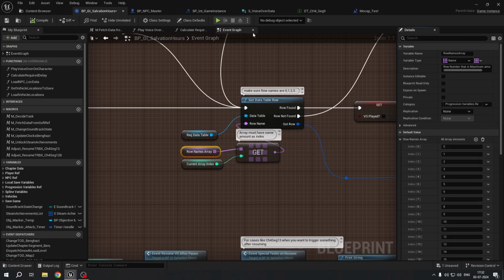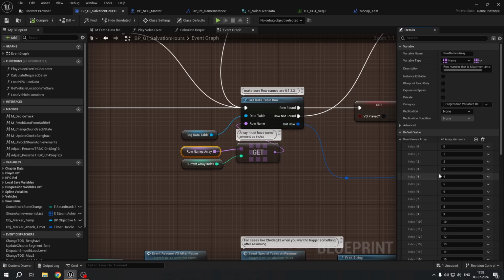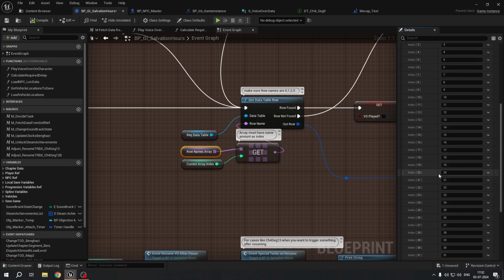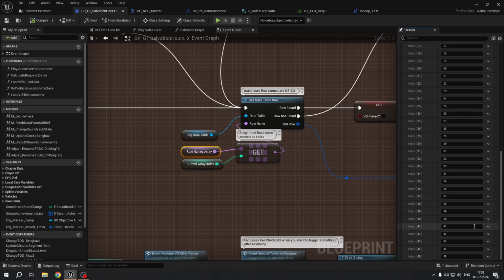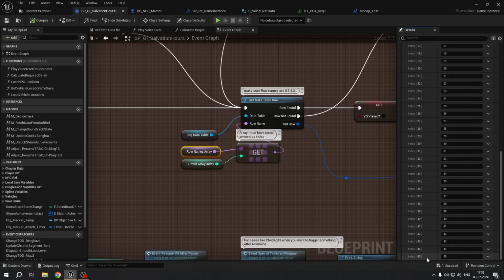Now, if you remember earlier in the video, I was mentioning that I've named the row names as 0, 1, 2, 3, 4, so on and so forth, right? The whole integer counting. This is the reason I'm doing that. Now, if any of the data table has more rows than this, which is a maximum of 45, by the way, if there are more rows, I could just simply add another row here and index here, and row 46 can now be used anywhere I want.